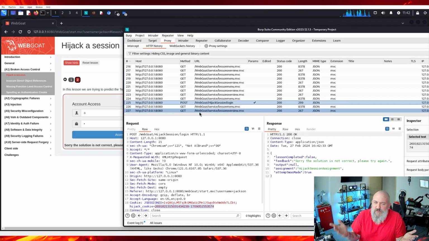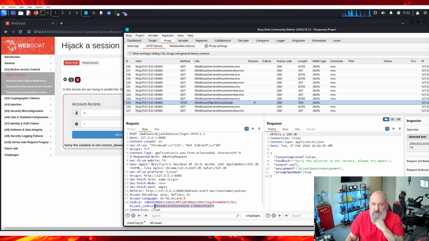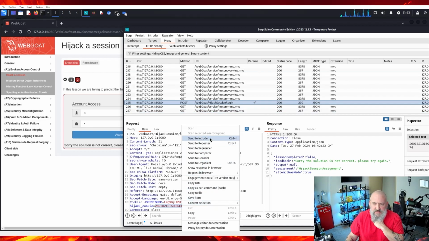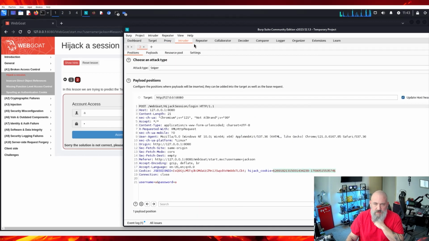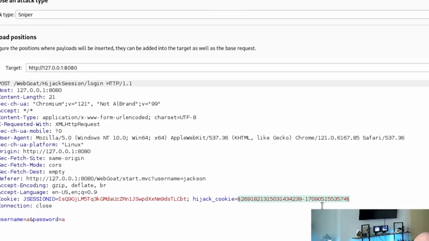So what we want to do, if you think about it, is we just want to send this packet over and over again to the server, but with different values in this hijack cookie, right? This session ID is our session ID. That's important. We need to have that. This part is the one that we can change. So if we were to somehow just say, hey, let's make this number look like the one we have in our notepad right now, then we would be good to go. So let's take this and send it to the intruder. Let's see if I picked the right packet.